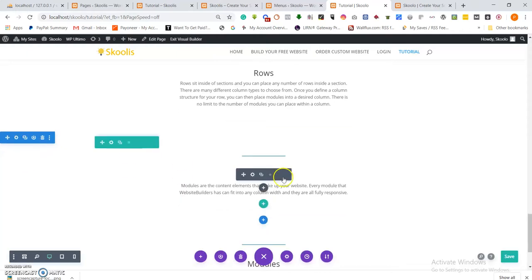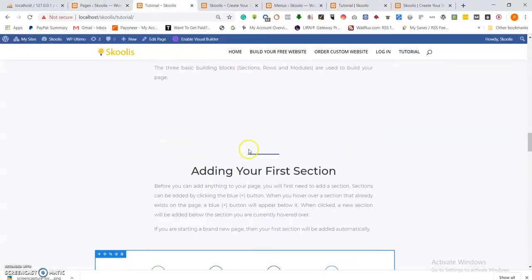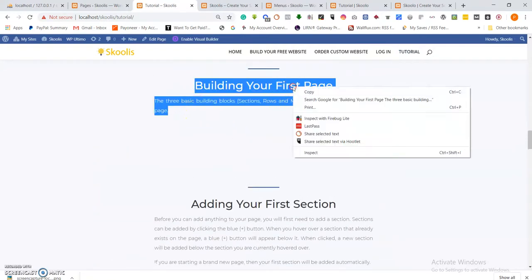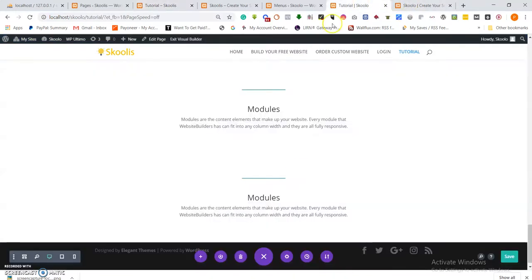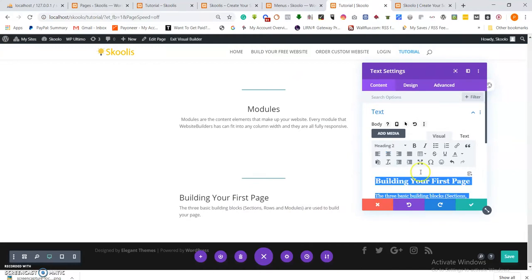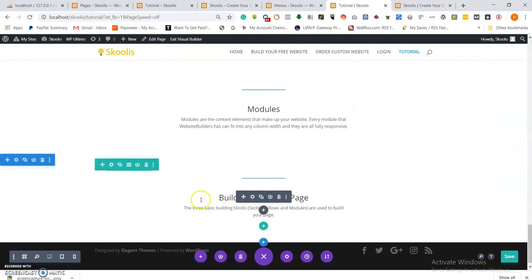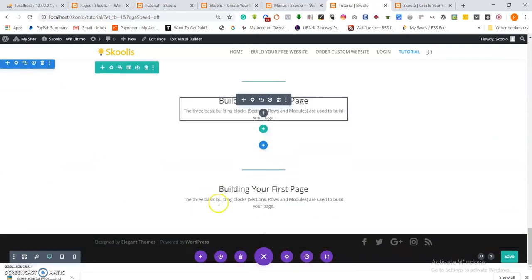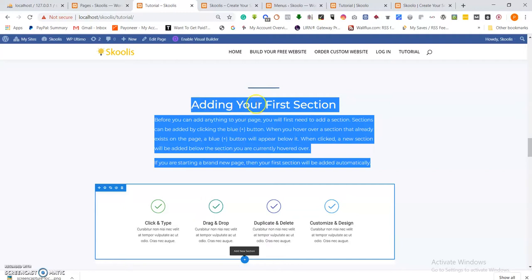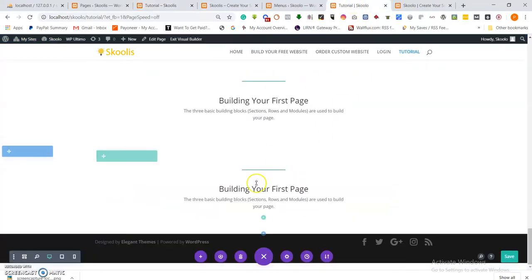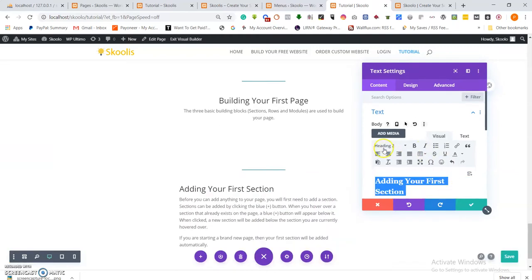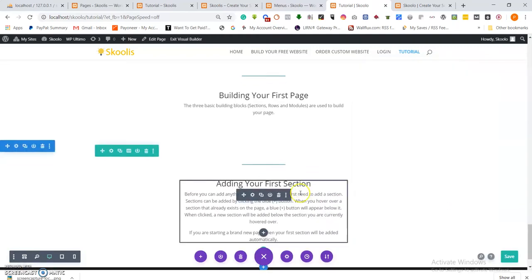Finally I make our last duplication, sorry, there's still one more. So, building your first page, come and edit this module and copy paste our content, then align it in the middle. Finally our last duplication for adding our first section, copy that, and then I paste it right there, and align this content in the middle.